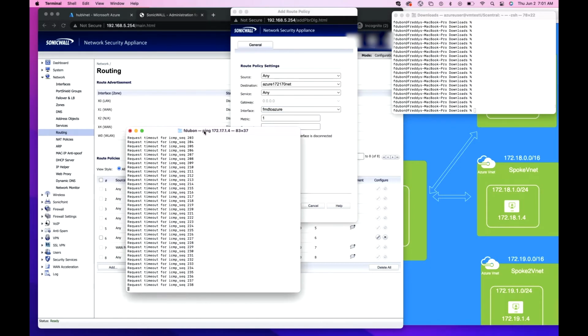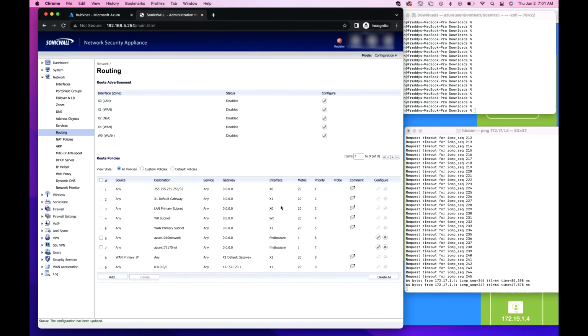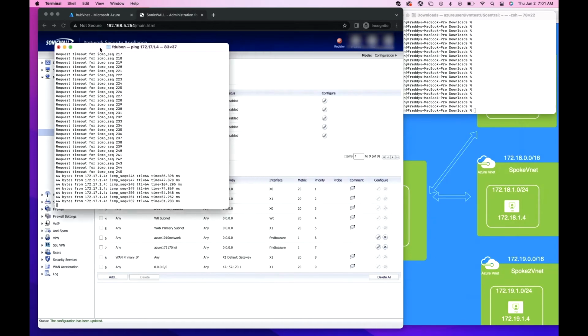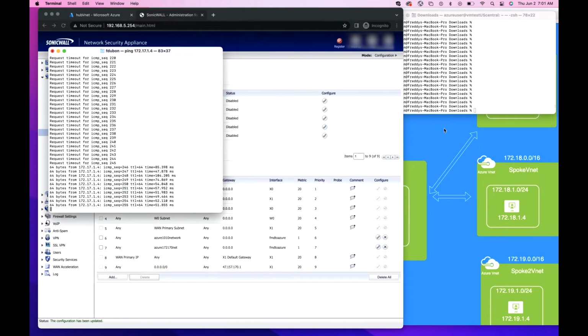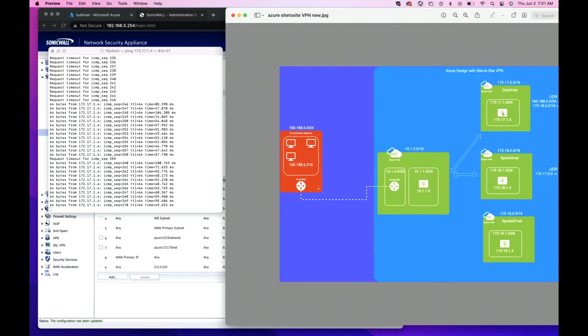I'm going to put this in the background so you can see when it starts to work. As soon as I do the routing, click OK. And there you go. As soon as I set the routing, I'm able to ping 172.1.7, which is this here. So what am I doing right now? I'm sending traffic all the way from this system across the VPN, through this virtual gateway, up the VNet peering to the corp VNet here. All this traffic is just flowing through the VNet, not through the firewall yet.